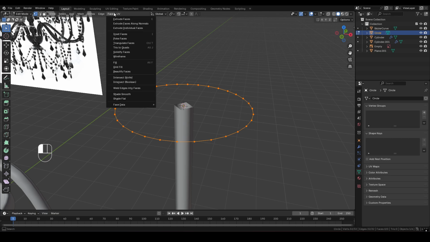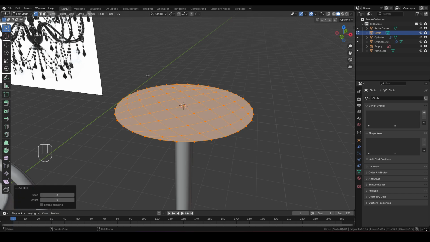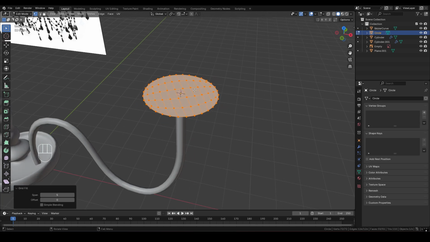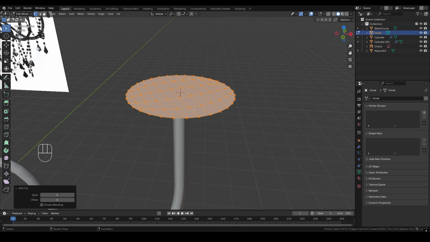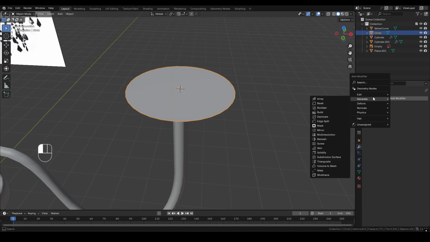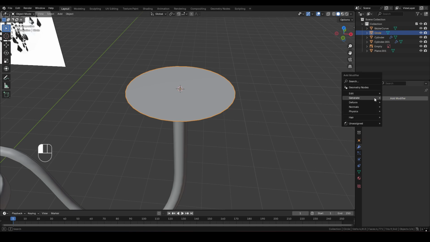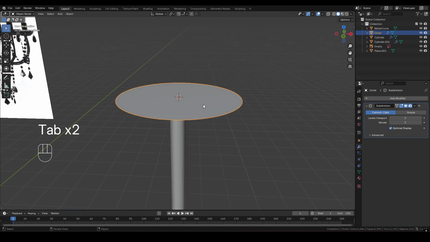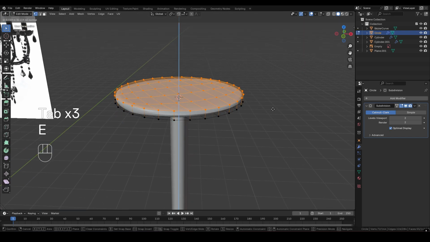yeah, let's go to faces and then do grid fill. You can adjust the grid fill down here at the bottom if you wish. Let's just leave it at 5. And what we're going to do here is I'm going to turn on subdivision surface modifier. It's going to generate some high topology, but we will absolutely change that later on. We're going to now extrude that up, say 0.2.